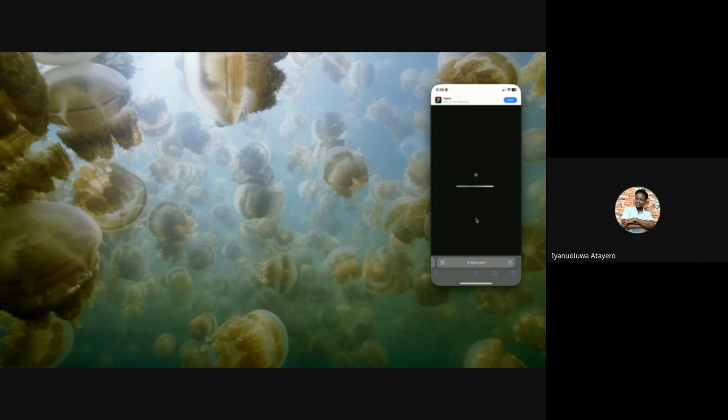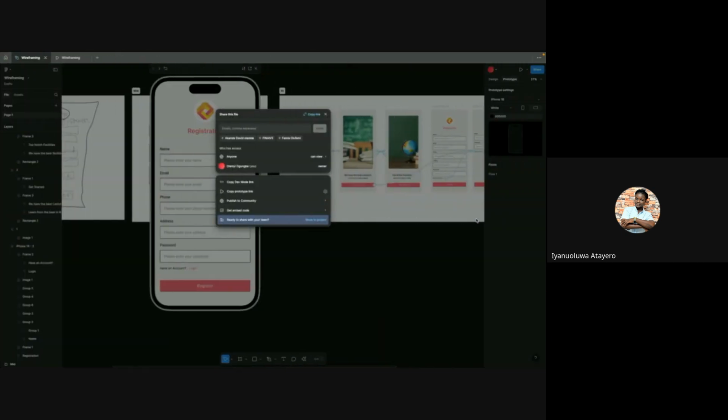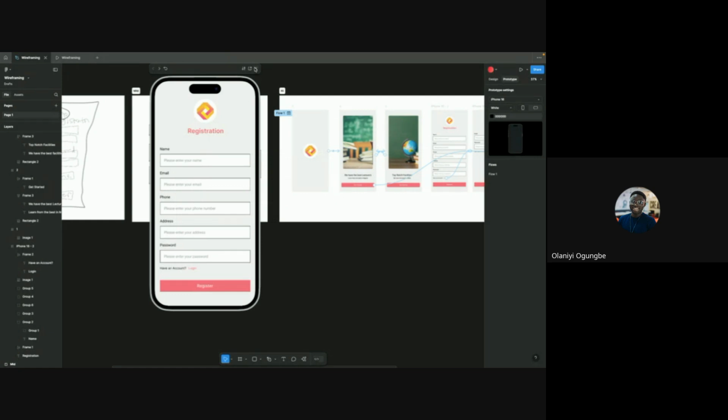Okay, so my question is, in a case where we have different frames on our interface, like desktop, MacBook, iPhone, and the likes, if we want to play it after doing everything, do we need to change the device it is going to use to display it when playing it? Because I tried it.